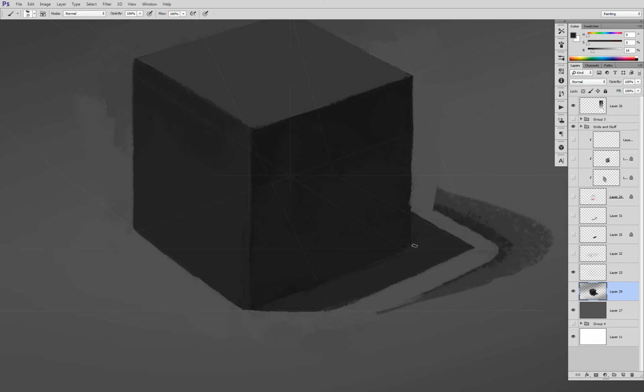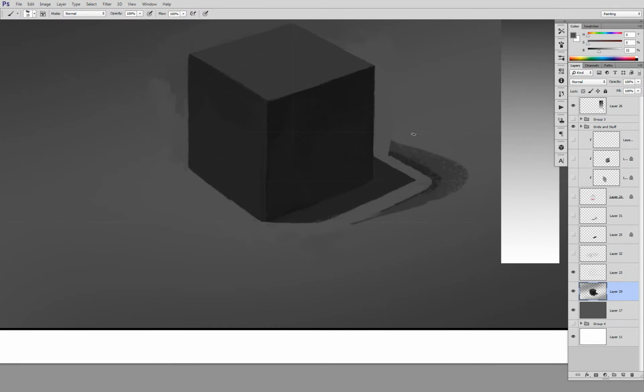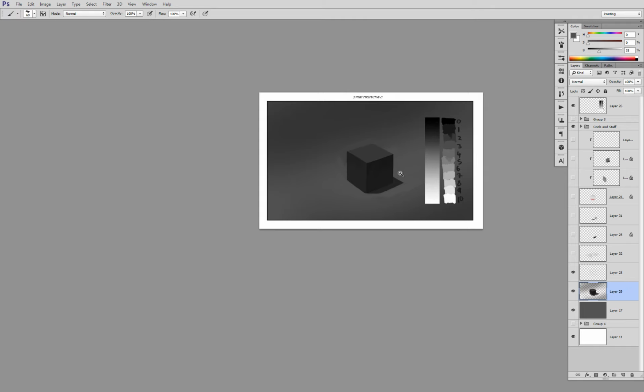Something else that's interesting to notice here is that the shadow is not darker than the object. And that's because the shadow color has nothing to do with the object that's casting the shadow. It has everything to do with the object that it's casting onto. It's very important to understand. It's kind of obvious when we look at it and we break it down this way, but again, it's one of those things that's a bit hard to get your head around.